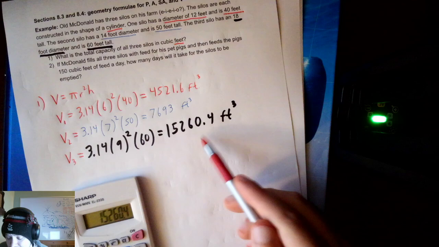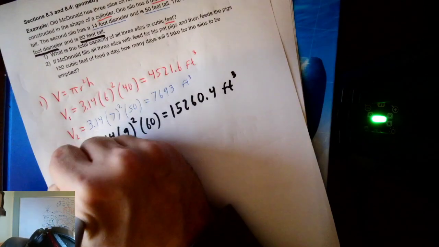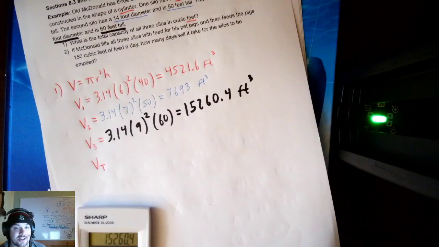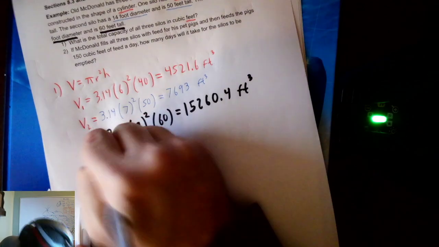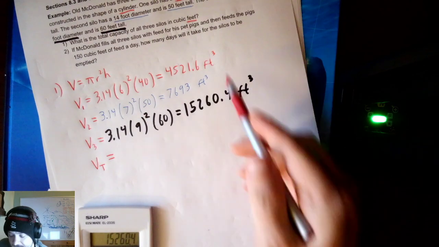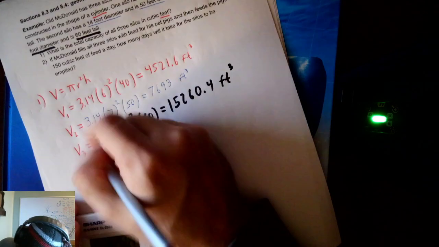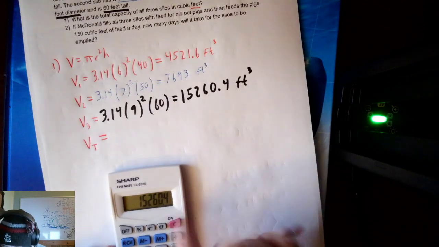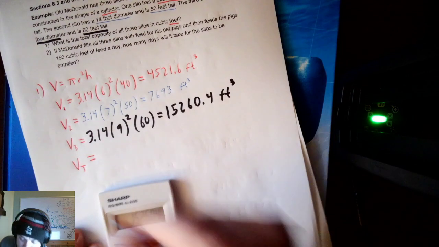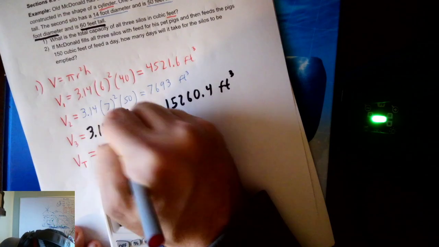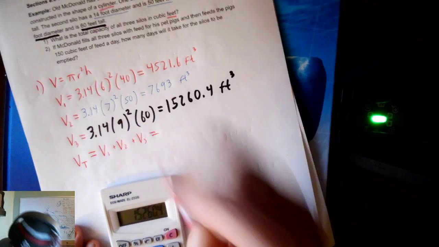So, I have the volume of my 3 different silos. So the total capacity, maybe the total volume, right? Capacity would be volume. What's the total amount of stuff I can fit in the 3 silos? Well, I could find the total volume by adding together my 3 other values, right? The total capacity will be the sum of the other 3, right? It'll be V1 plus V2 plus V3, right? If I add my other volumes together, I should get my total capacity.